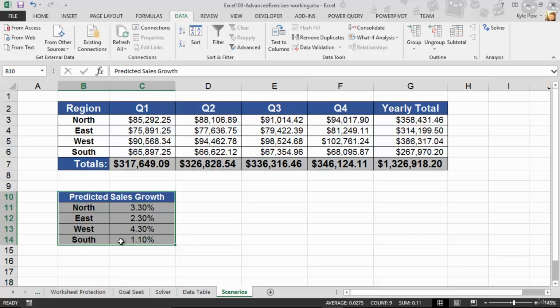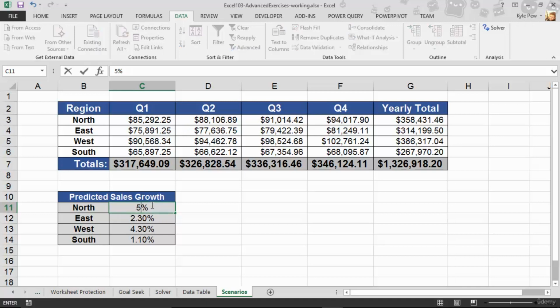Well, in order for me to do that right now, just as is within Excel, I'd sit here and adjust these numbers. Like if I change the 3.3% to, let's say 5%, I'll hit my enter key here. I've now updated that predicted sales growth for north, but now all of my north values have updated. They're all now being multiplied by a 5% predicted sales growth. Now I want to show off a worst case. Well, now I got to get back in there and adjust the value. Let's go down to 1% or whatever. So it's kind of just a game of me updating this single table here.